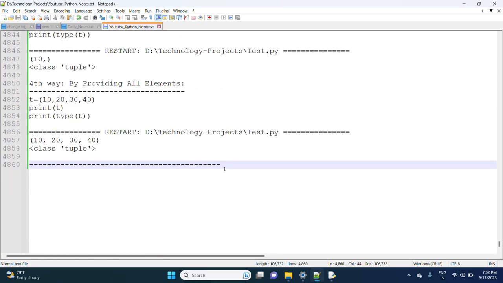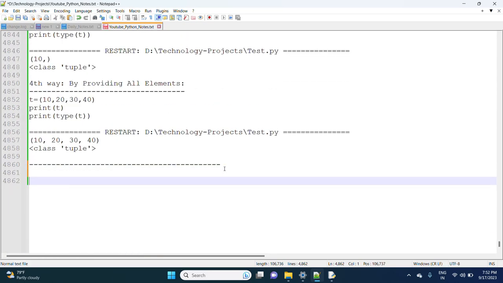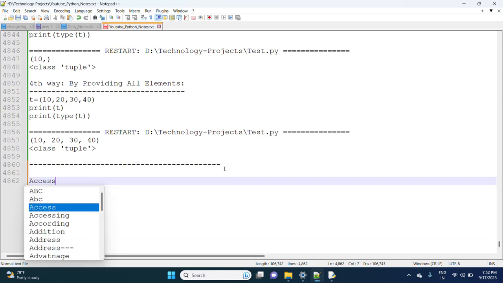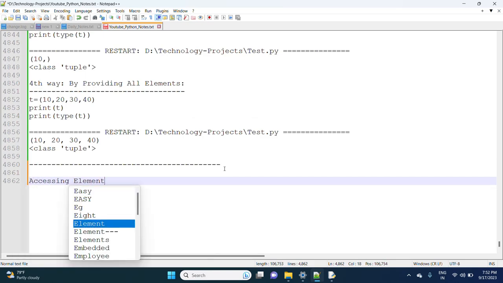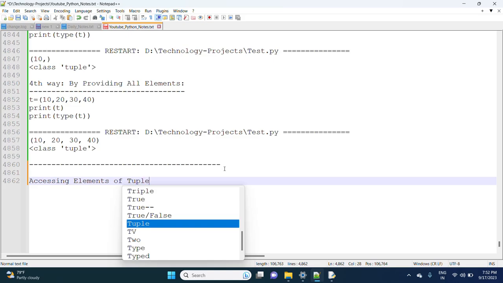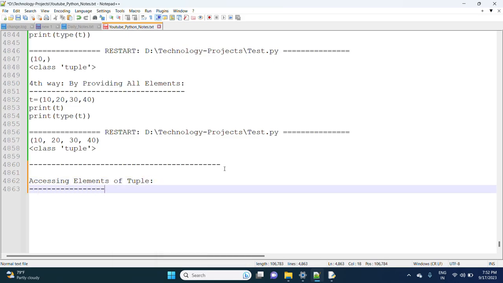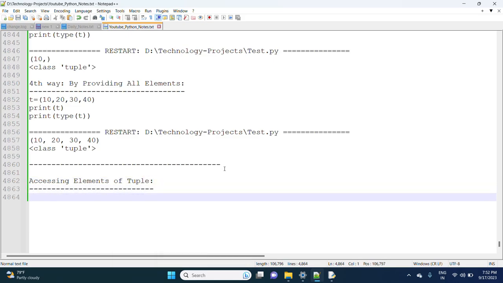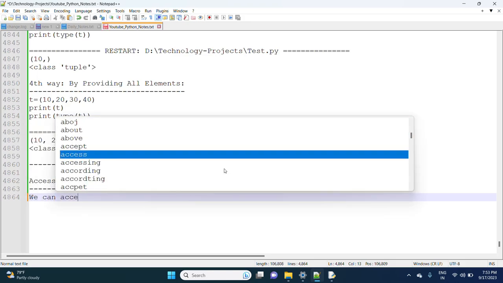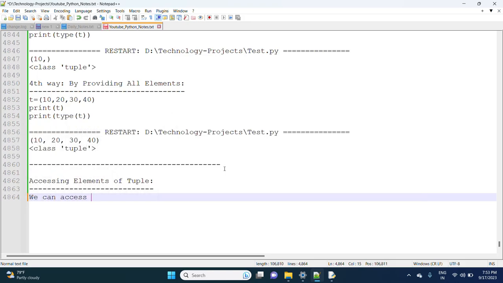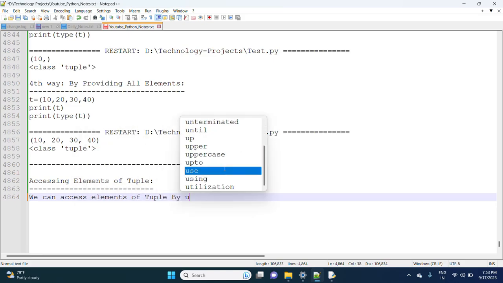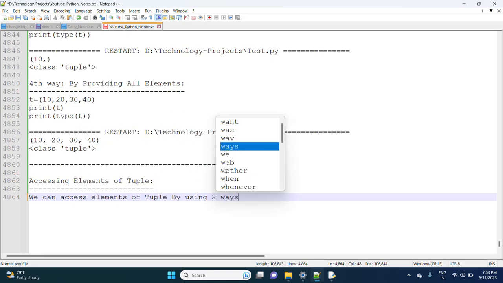Next one is accessing elements of a tuple. Normally we can access the elements of a tuple by using two ways.